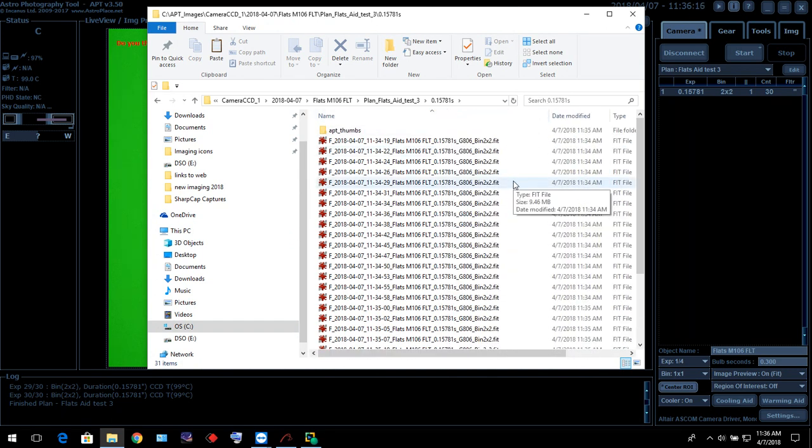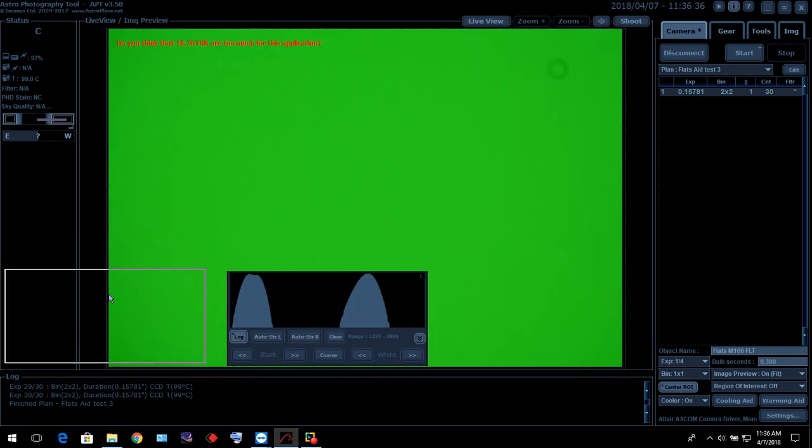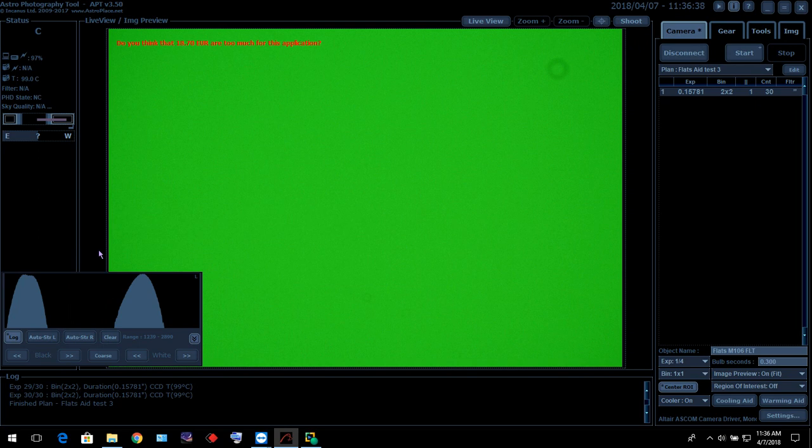From here, you can bring them into PixInsight and create a master flat, or use batch pre-processing and put your lights, darks, flats, and for those who use bias, put your bias in, and these should average out and divide all those dust bunnies off of your main primary galaxy image or whatever telescope you're shooting, to get rid of the vignette. I have quite a bit of vignette here. You don't see it here, but you see it on the other pictures. And of course there's a mote here.